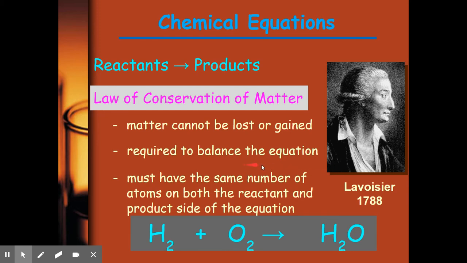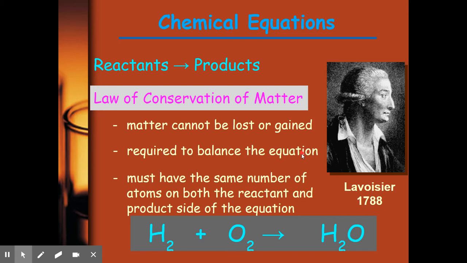Those equal each other, so they haven't been gained or lost. All right, if we look here, now our arrow's at this spot right here. If we look down below here, we've got two oxygen atoms, but we finished with one oxygen atom. So we can't do that. All right, this reaction as written is not upholding the law of conservation of matter. So we have to put what are called coefficients. If you remember from math, coefficients are the numbers that we write in front of things to represent more of them.